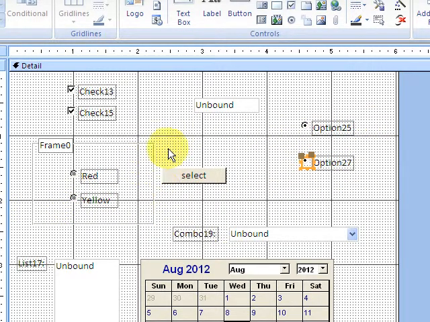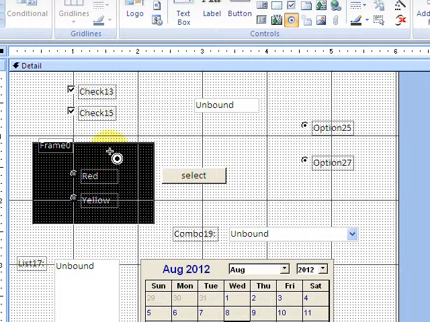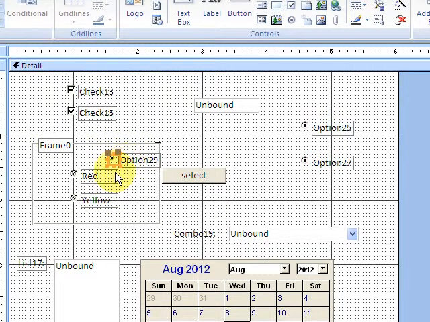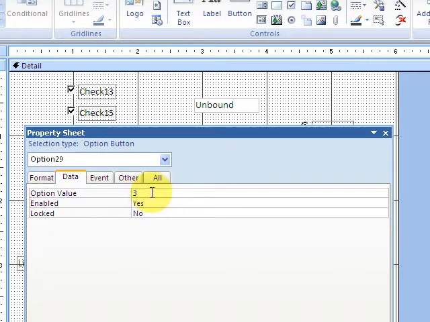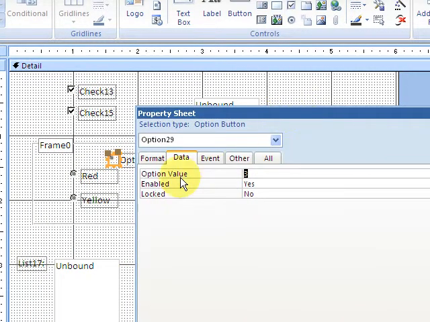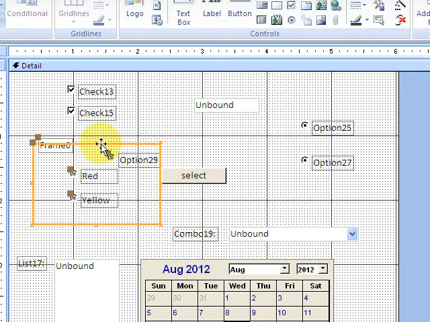These are not bound to a particular frame. Now, if I select an option button, notice how the frame turns black. Now it's bound to the frame. It's going to get a particular option value of 3, because it identifies that there's an option value 1 and 2 in here, and so now you're going to get 3 automatically. That's why, when I'm programming, I'm saying if the frame's value is 1, then show me red. If the frame value is 2, show me yellow. And if the frame value is this, show me this, whatever value I make it.